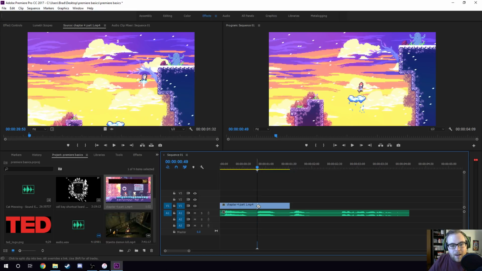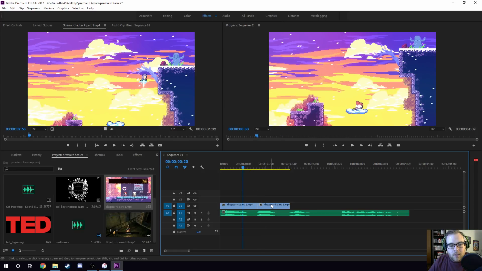And it kind of magnetizes to the blue line right here. That's my tracker. That's because this is selected, that's snap. If I don't have that selected, I can do it kind of frame by frame here of exactly where I want to cut it, but I want it to snap because I've already selected where I want it. It's where this tracker is, so I just click, boom, and now it has cut my footage into 2 separate video files. You can see I can select both of them now, but I don't want this. This is the excess, so I can delete it.